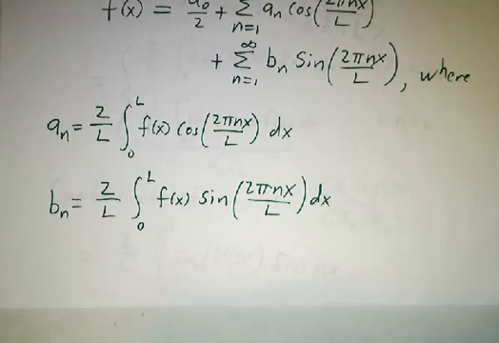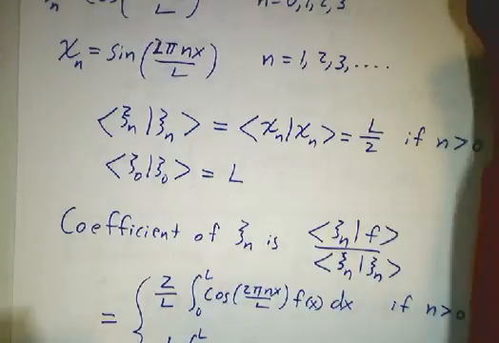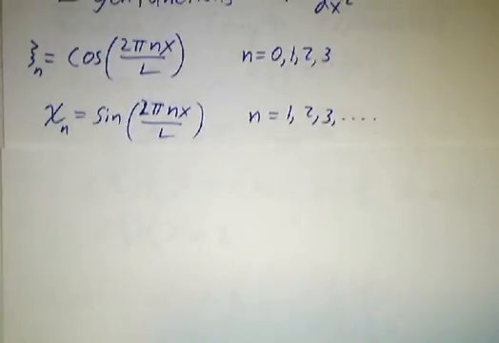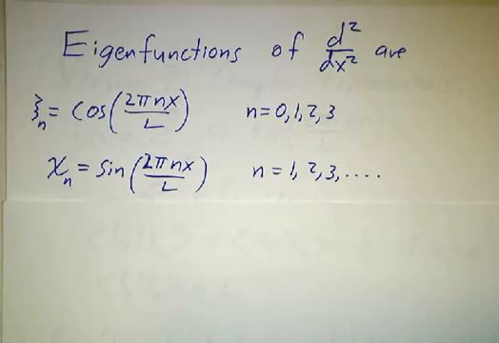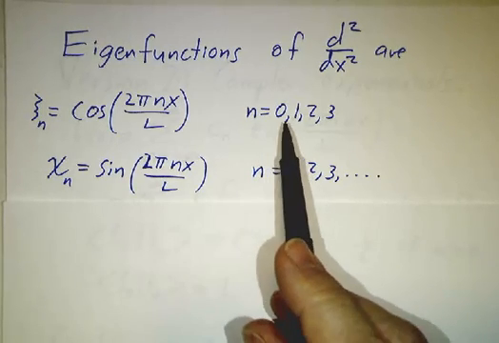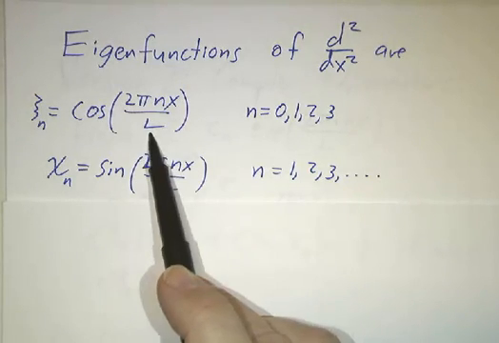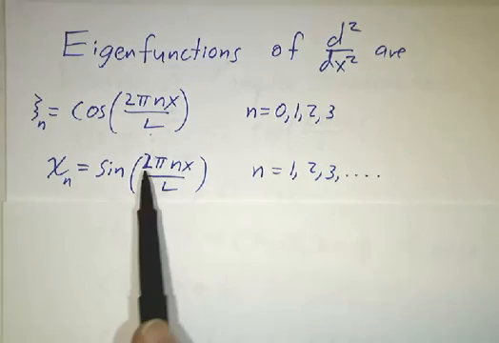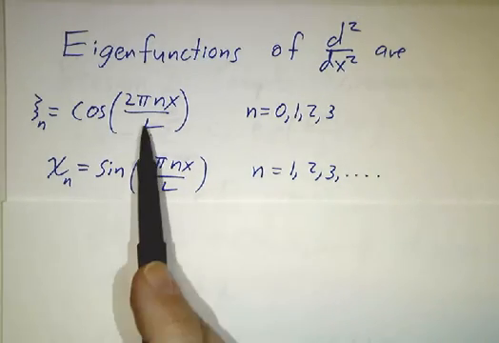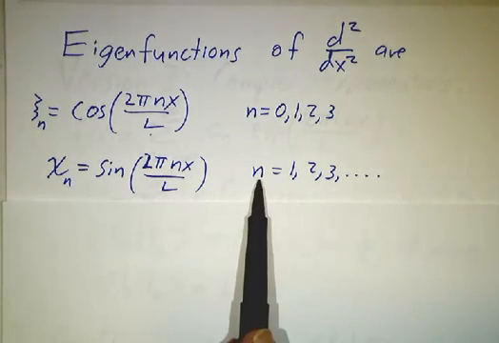So that's one version of Fourier series. The reason for that is because we worked out what are all the eigenfunctions of the second derivative. The eigenfunctions of d²/dx² were the constant function 1, which we can think of as cos, and then the cosines and the sines. These functions start from n equals 0, and the sine functions start from n equals 1.